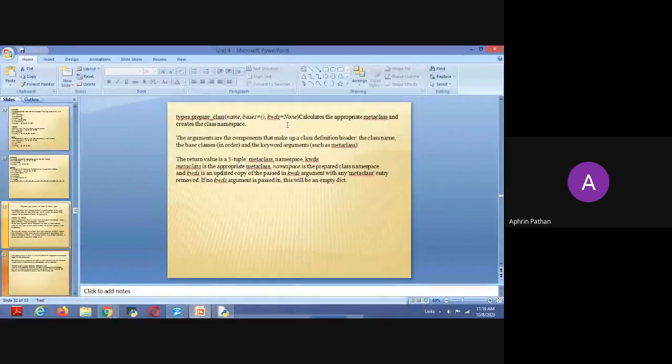So that is the creation of dynamic class syntax, and two syntaxes are there.